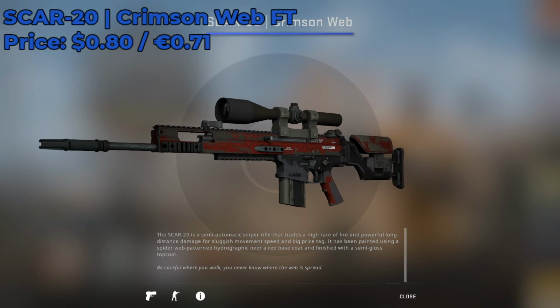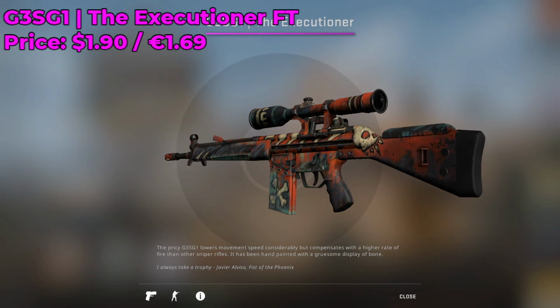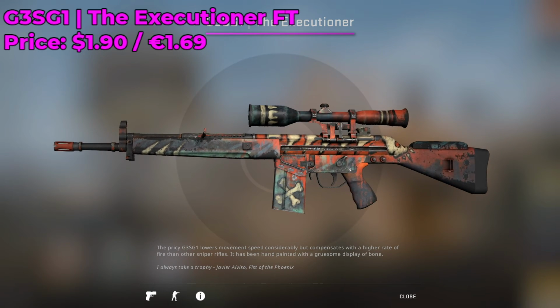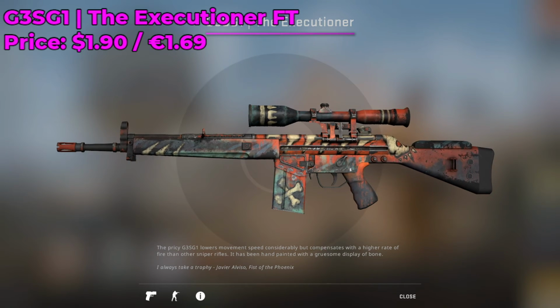It is a pretty old skin, and I think it deserves more love than it gets. For our G3SG1 skin, I decided to go with the Executioner Field Tested. It costs a whopping $1.90, and yeah, it's pretty much the only red G3 skin out there, so yeah.